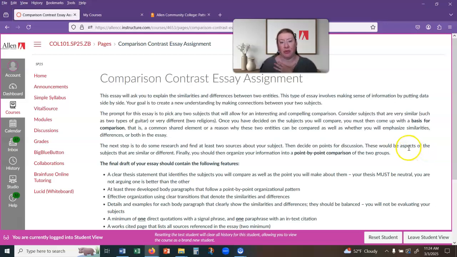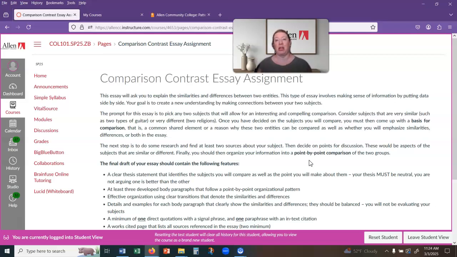So the assignment for this essay is to pick two entities that can be compared. Students generally tend to pick things that are either very similar or very different. And so you might pick something that a lot of people confuse with each other.